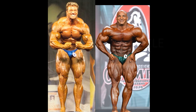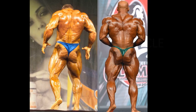This is a tight decision. That rear lat spread, how peeled and how diced Gunter was, it almost made me think, okay, he's winning this one. But then, Ramy, he was catching up in that ab and thigh. We're going to have to look at the Christmas trees. Now, this is obvious, guys. Not too many gentlemen on the earth ever could pull off a Christmas tree like Gunter is here.